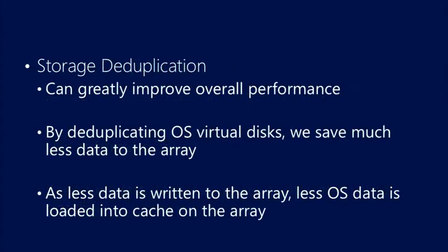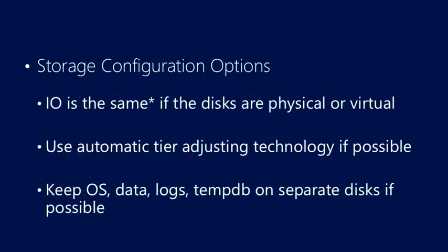Storage deduplication. Originally it was only available in SAN systems, it's now available in software with Windows Server 2012 R2. So this was RTM'd earlier this month. This basically can identify areas of a disk across multiple disks that are the same. So rather than having the same data on both disks, it actually just creates a link between them, and that duplicate data is removed and that space is reclaimed for use elsewhere. It means less data actually on the array, and fewer read-write operations. It also means that for caching, it only needs to load up one copy of that file or that block of data, and the array storage will present it to any access that's required. So as I say, that's now available in software inside Windows Server 2012 R2. Same with tiered storage, that is now also available as part of the OS rather than requiring a SAN.